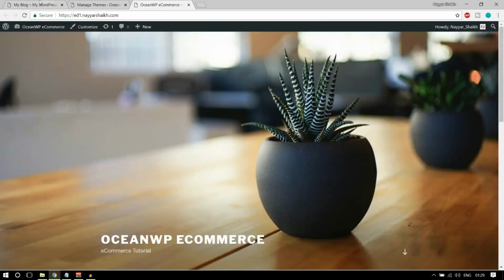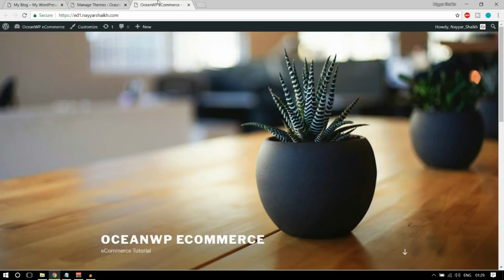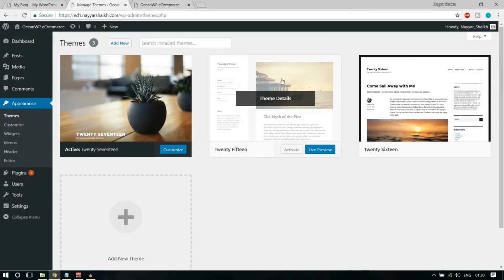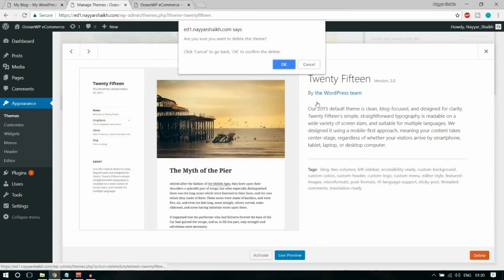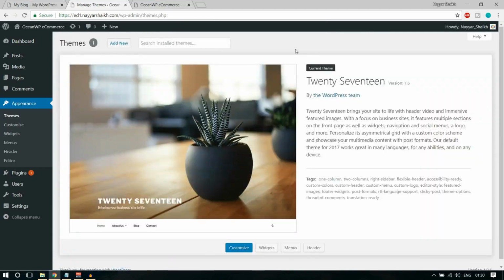Very bad, not at all good. And we have to create something amazing like this. Okay, so we have to change the design of the website. And whenever you want to do so, you simply change the theme. So by default, we have three themes. Let's get rid of all these themes because we don't need these. These are really boring ones. And let's install a new theme, a free theme, a new theme, very good theme.